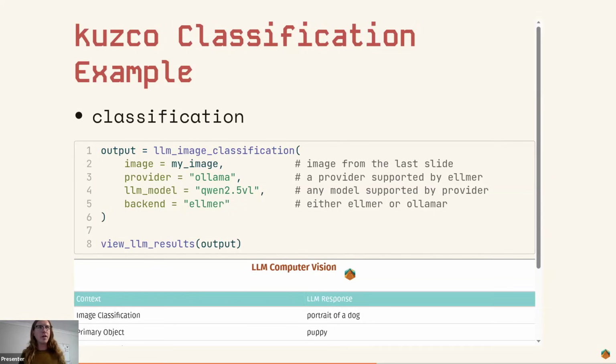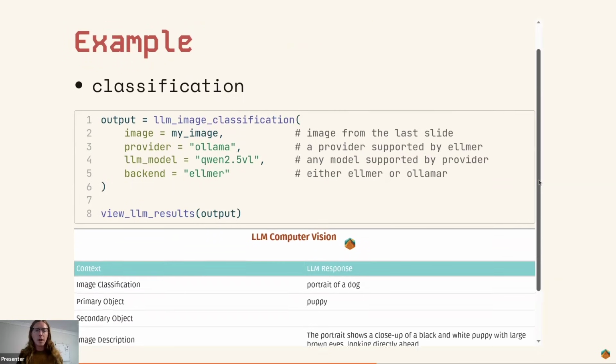Qwen 2.5 VL is a vision language model, so it's been biased towards images and vision. It's within its name, it states that it's been trained on additional images, so it should be able to help out with any kind of image processing, which is pretty slick. So we have our image.